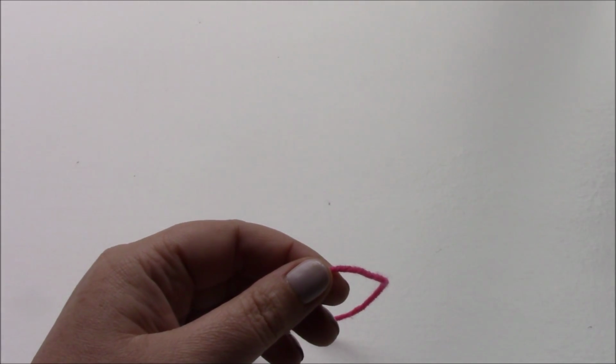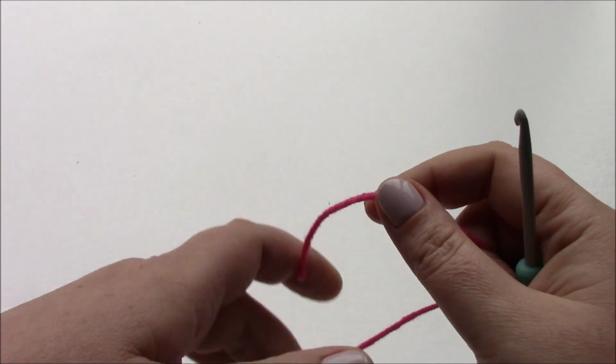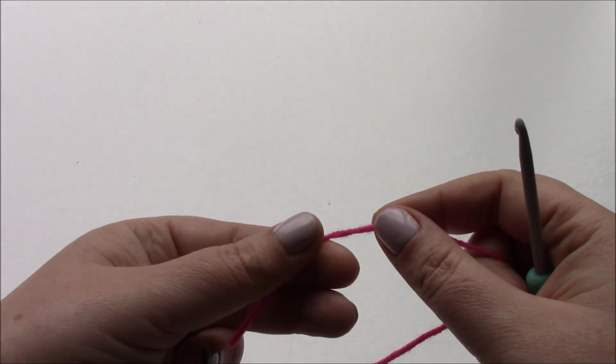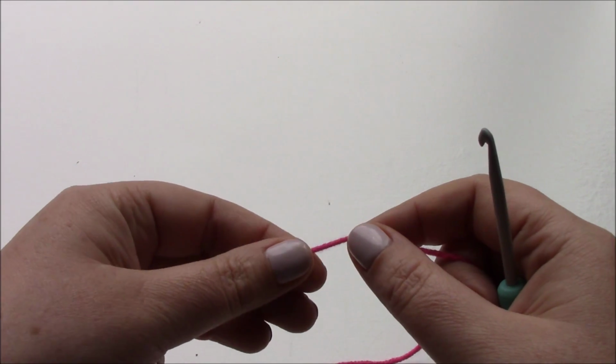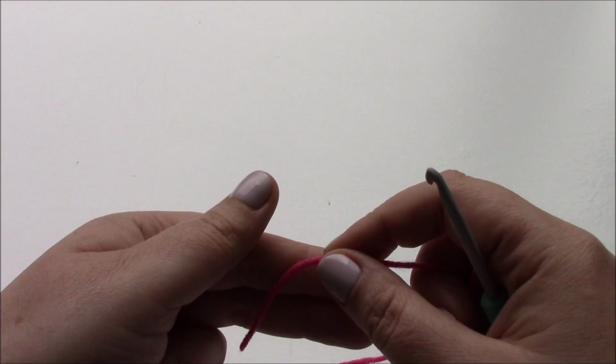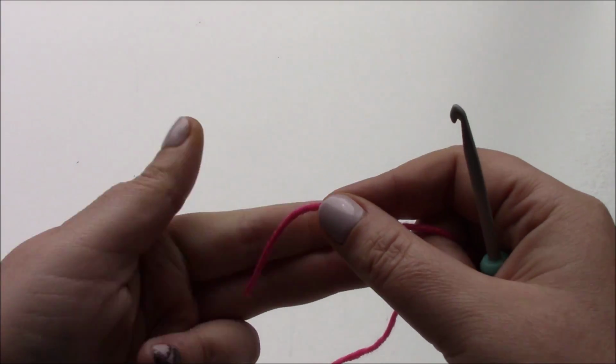So it's going to seem a little odd, but the first thing that we need to do is make a circle of double crochets and chains. We want the middle of our blanket to be solid, so instead of doing a chain to start off with, we're going to do a magic circle or adjustable loop, whatever you call it.